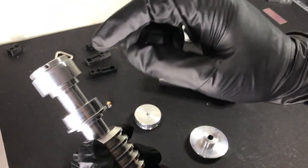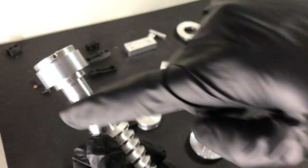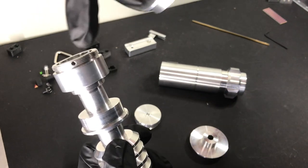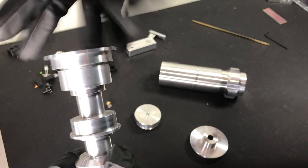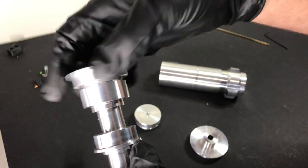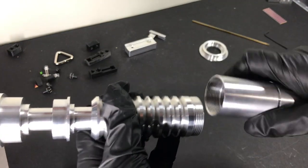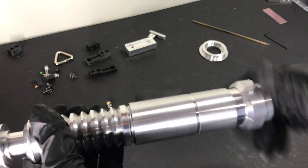Underneath you have your set screws — I think these are M2 set screws, I'll get the number and Halowax will throw it there at the bottom. This is the option for your FX emitter. You'll slide the blade through here, insert it within these two walls, tighten it with a tension screw, and then screw on the FX cap for when you want to dual and or draw a plate. This is all Neopixel friendly. I designed it with the help of people on the RPF, but I'm usually not an FX guy myself. All of my sabers, my personal collection, are static.